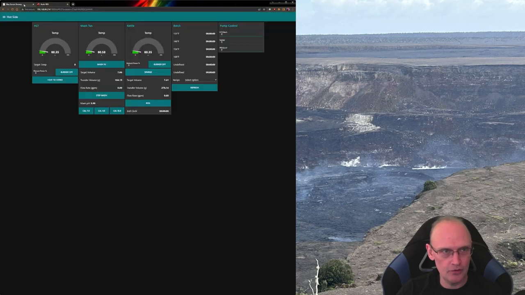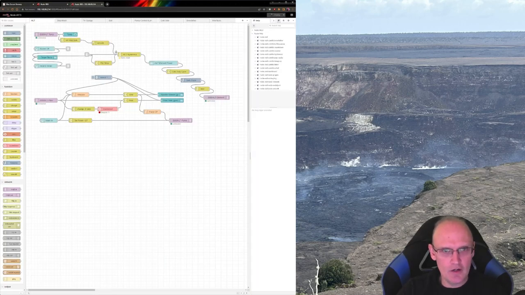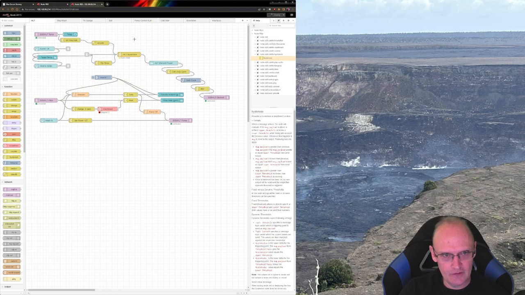So moving over to the Node-RED flows here, these generate all of the UI elements that we just looked at, and they also implement all the logic attached to the buttons that I want to kick off during my brew day. Like we have an example of HLT logic here. Down here is stuff that supports my flow meter logic for measuring how much hot liquor I'm mashing in with. We've got the hysteresis module up here to turn the element on and off to hold a temperature.